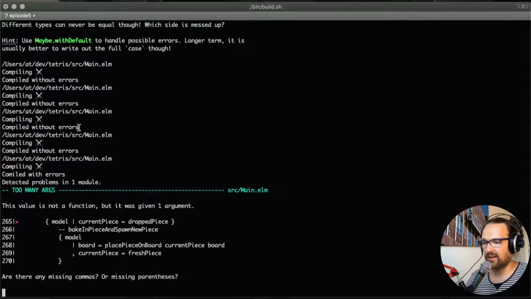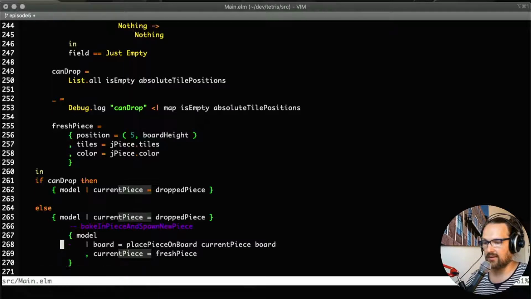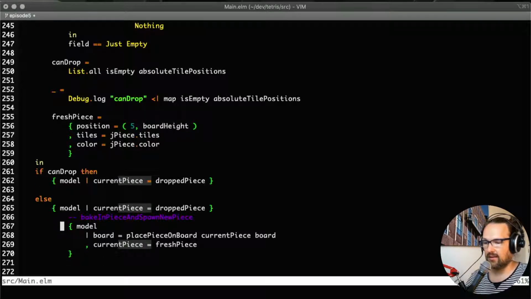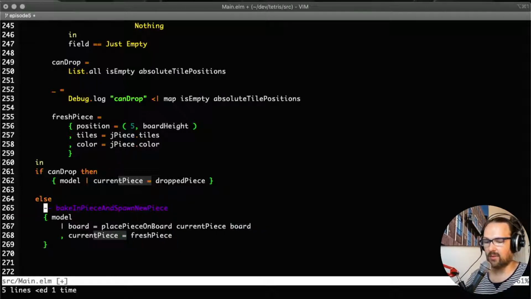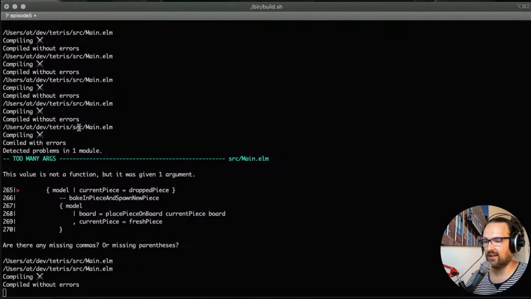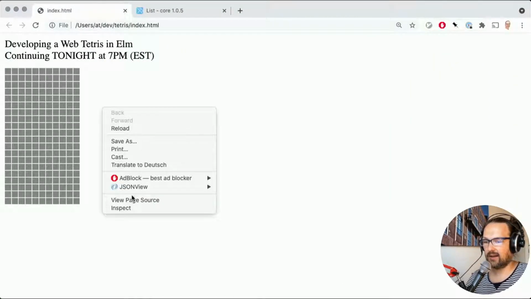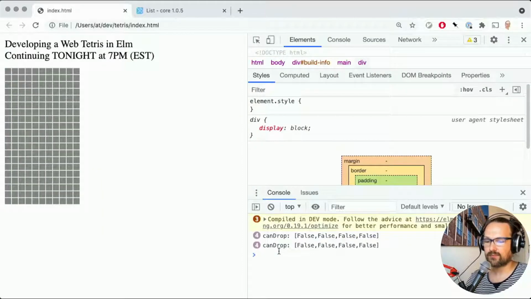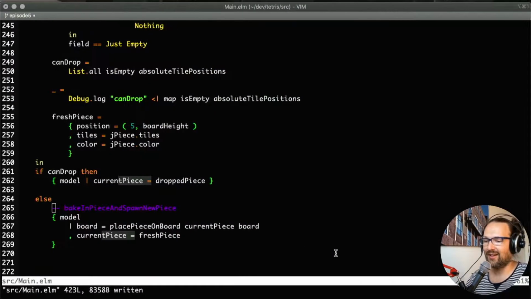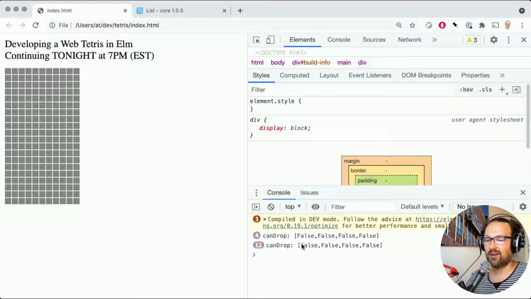It does not compile because I still have my debugging expression here. So let's write again what we initially wanted to have working. It's compiling, and we bring up the console and we increase the font size, and we see, okay, it's really not all true. It's rather the opposite. All the tiles that we want to have after we dropped it are not empty. So why is that the case?